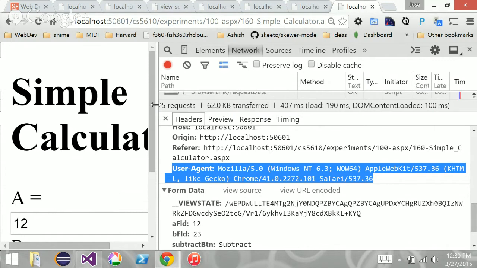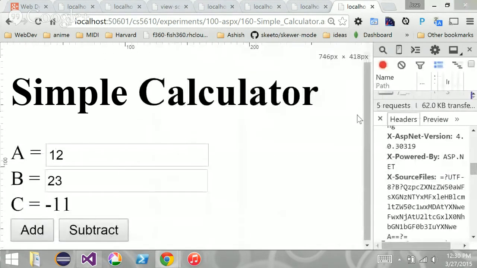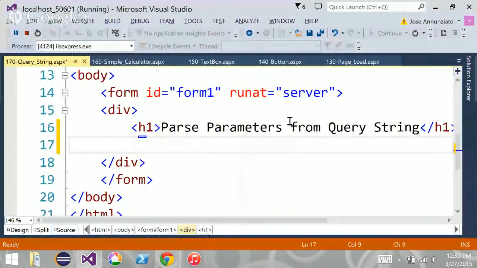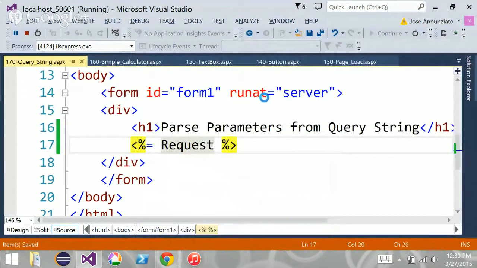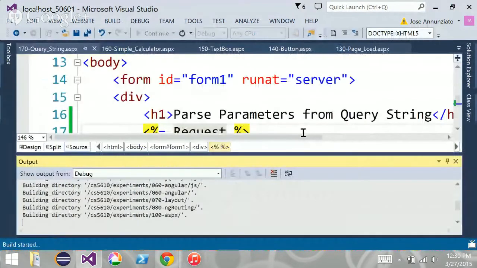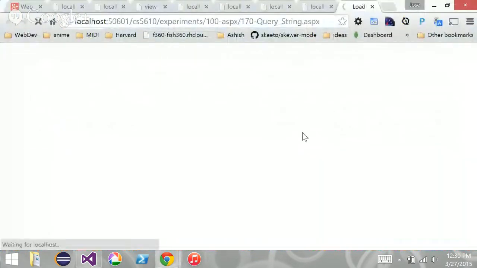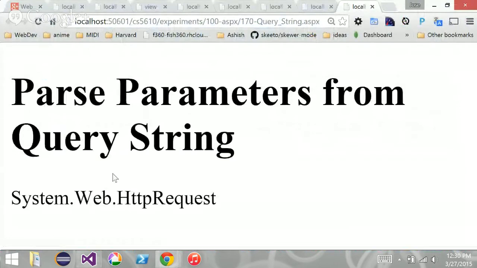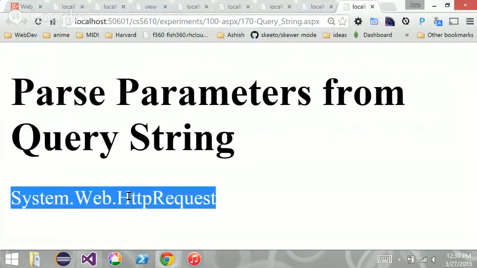Okay. First, let's look at the request. So for instance, we might display just a request object. Notice that it gives you the instance. The instance says I am of type request, and that's the default string representation of any instance, the class that was used to instantiate this object. We know that it's of type System.Web.HttpRequest. So there is an instance.